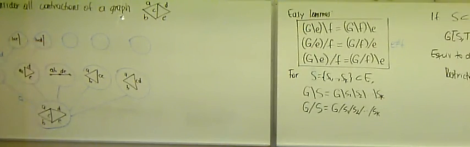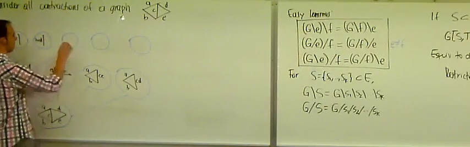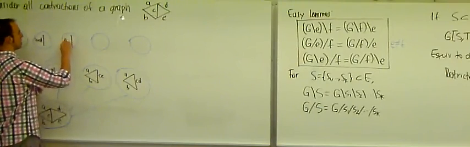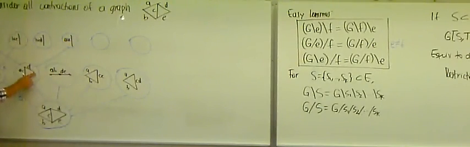Okay, what happens if I contract A here? I'm going to get just an edge DE, which is this exact guy, right? So if I contract A, I get this guy. What happens if I contract C? I also get this guy. If I contract D, I get the graph ACE. Please correct me if I make a mistake. There's potential for that. If I contract E, I'm going to get ACD.